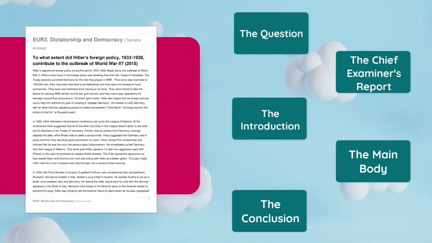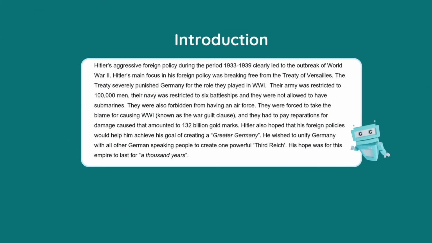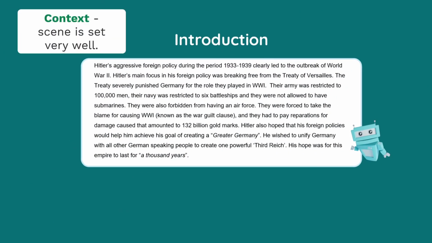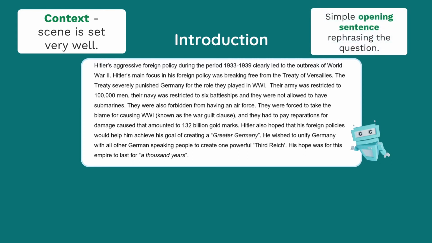It's an excellent essay. The introduction is excellent in its setting of the scene. It gives great context, particularly here about the Treaty of Versailles and the issues in Germany after World War I. It's dealt with really, really well here. It gives a simple opening sentence rephrasing the question. I like the use of adjectives like aggressive, Hitler's aggressive foreign policy during the period, blah de blah.